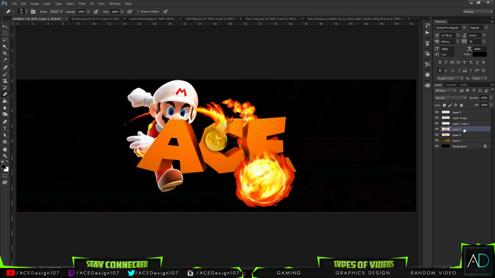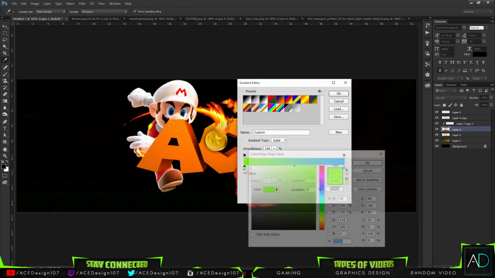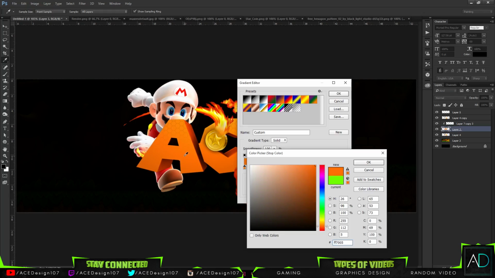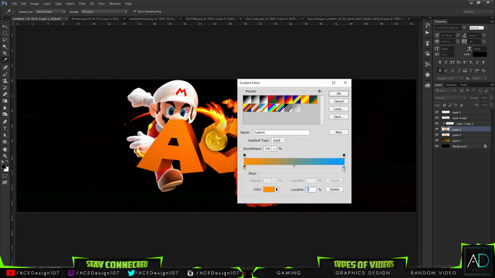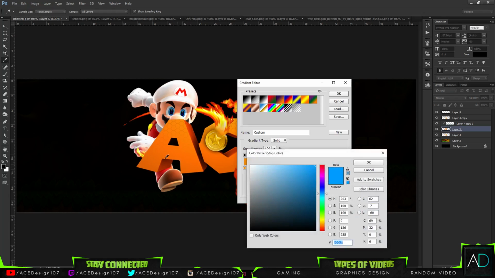All right, and then along this text, we're going to do it like a gradient. So to do that, just bring up your gradient tool. We're going to pick something like that orange and a lot darker orange.